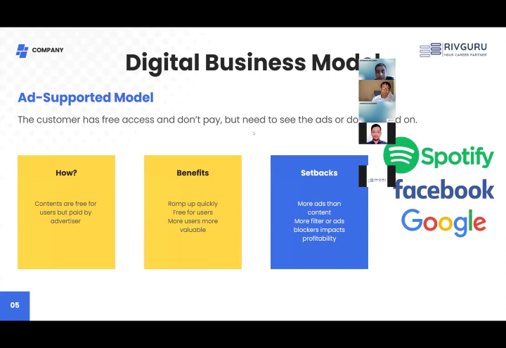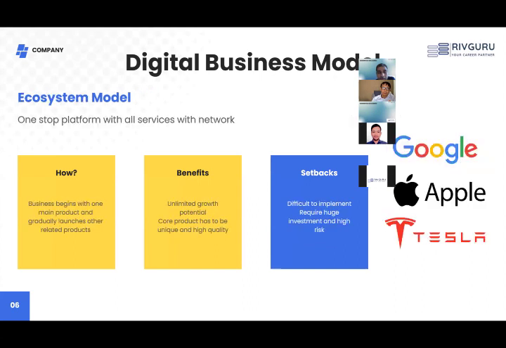So these are a very good model if you have a large user base, consumer base to grow with. Now, second is the ecosystem model. Again, the ecosystem model is like Samsung, Google, Apple, Tesla. It also applies to various other things, like we talk about Android, then we talk about Apple Pay. So ecosystem is a model where I create a core product, okay?